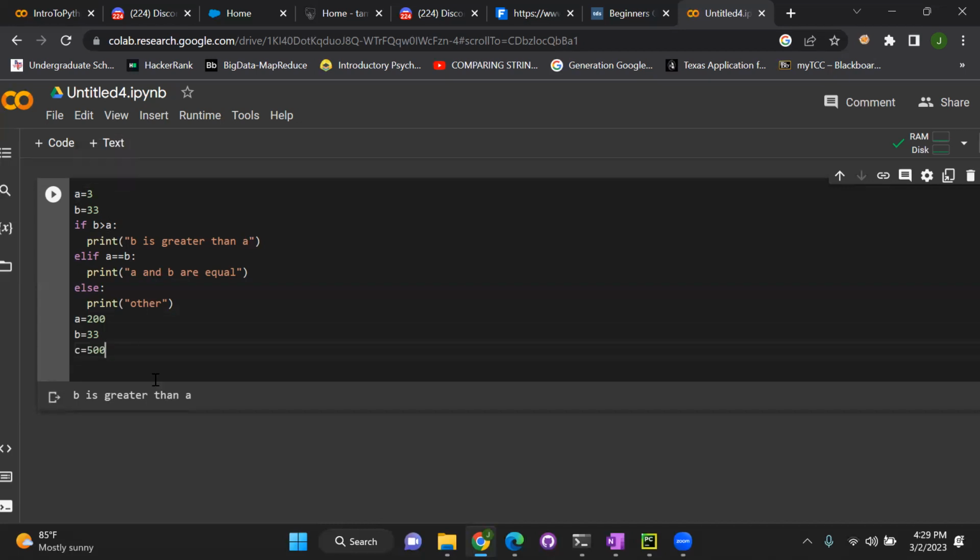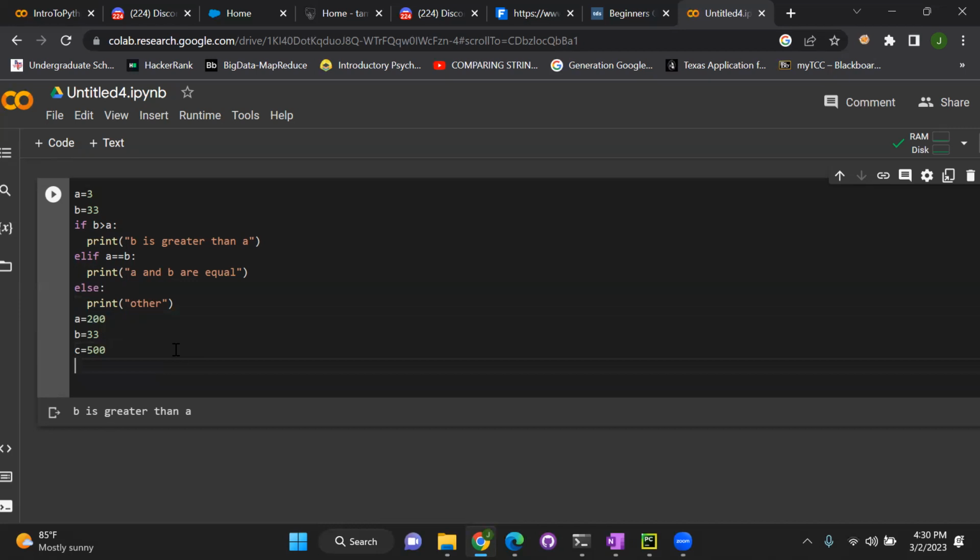And you might be wondering why I'm renaming these variables if I also have them up here. Well, when you're writing code, the last assignment is actually what counts. When you're programming, it reads things in order. So in these first few lines, A and B are equal to these numbers, but now I get to here and I just reassign their value. So now it's not going to think, hey, I'm confused, is A equal to 3 or 22 or 200? It takes your last assignment.